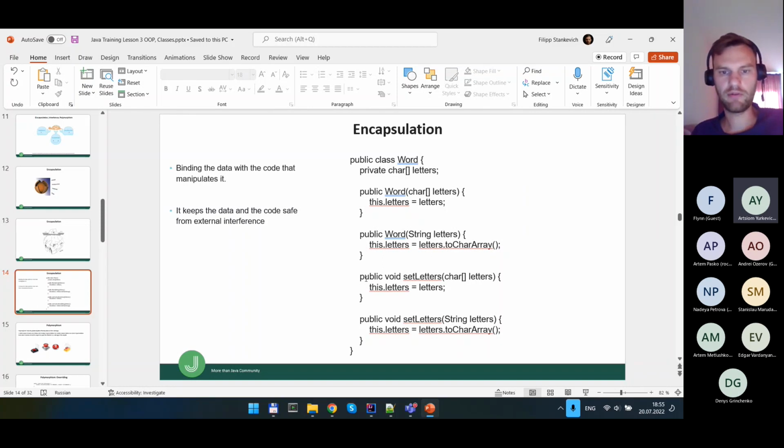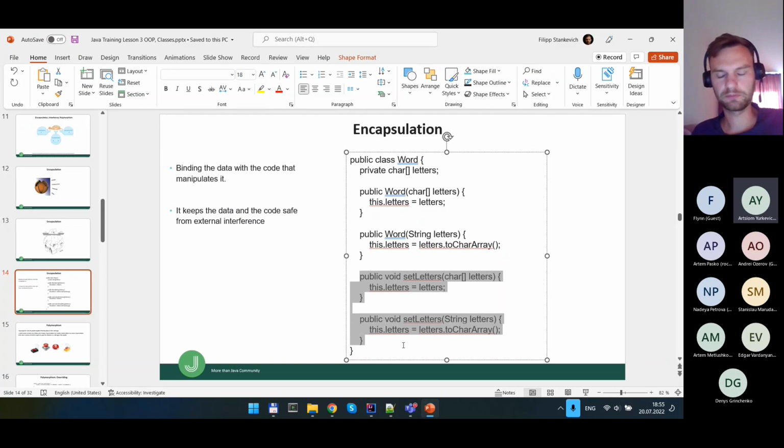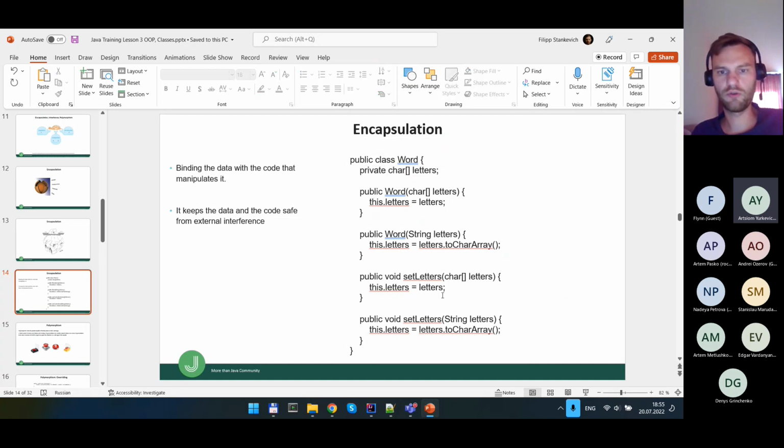But when you make it private and only expose public methods to access your variable, your attribute, you have better control over your implementation and your data. For example, today we have these characters and this method.